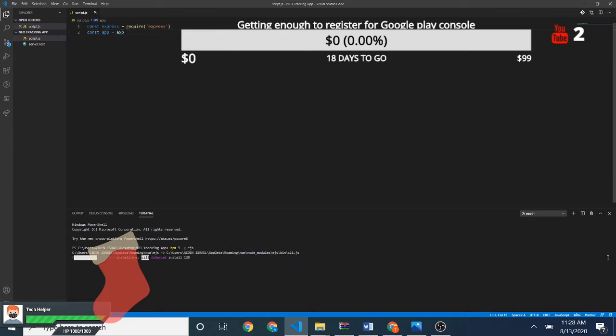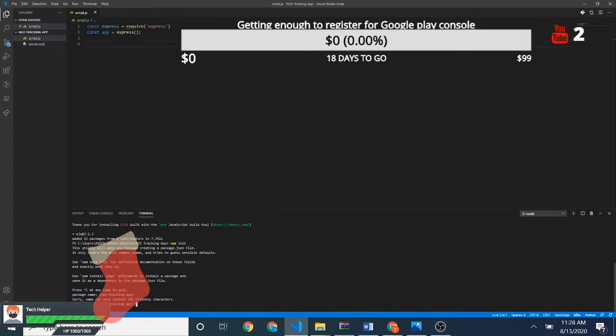We set it to the express variable, and by default it's a function, so we can initialize our app. But there's no package.json. That's the problem, so I have to use npm init. So now we have to wait. New tracking app.